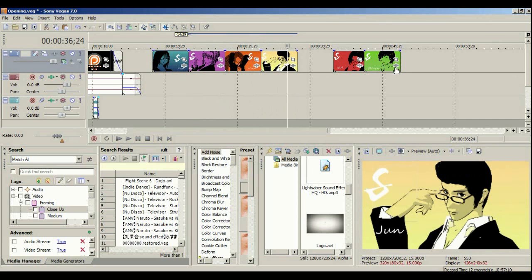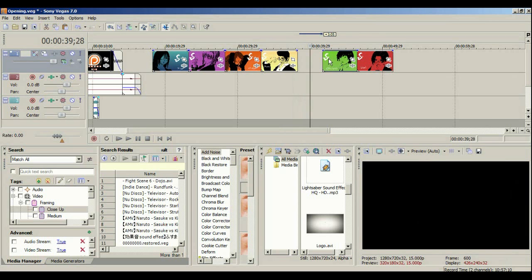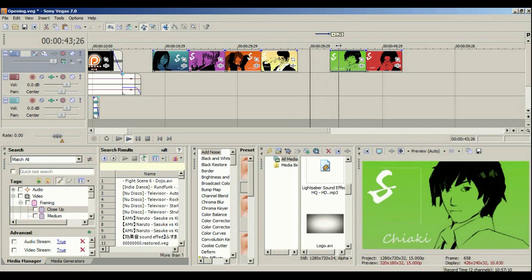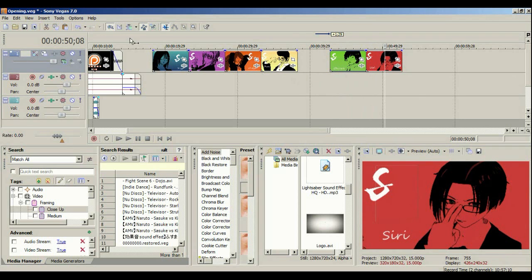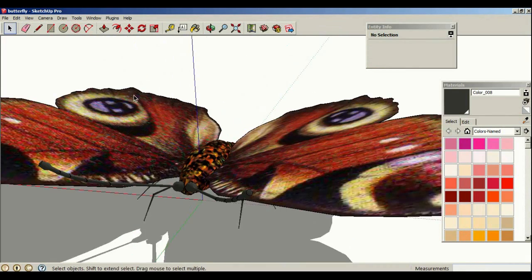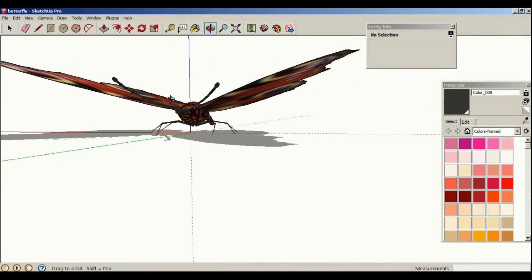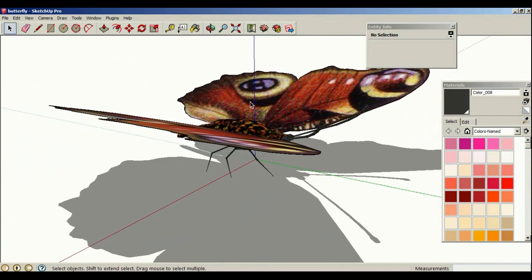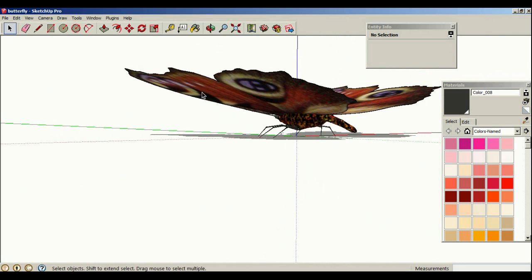Actually, I should change up the order so things are going back and forth. If you notice, I have one side, other side, one side, other side, and the last two. Actually, I need one more character here. And scroll over. Yeah, alright, so there's going to be one more character here, and then another one here, and then the end. Well, maybe another 2 characters? I don't know. Alright, so enough of that.